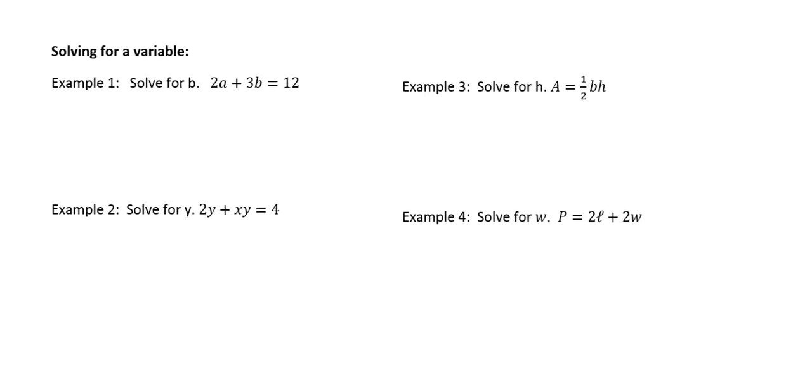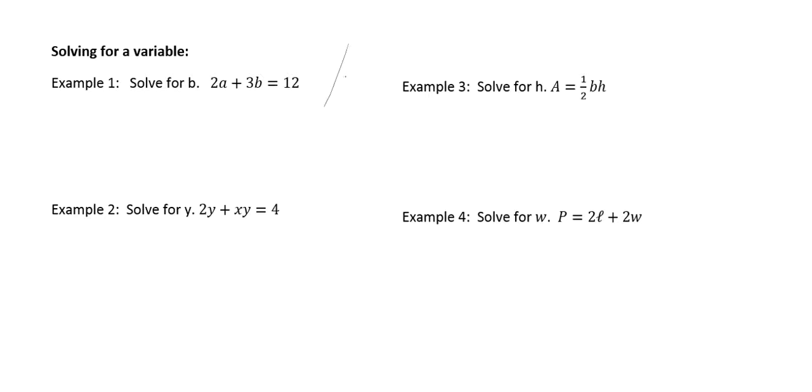Let's look at some examples for solving for a variable. The first thing you need to know is solving for a variable is going to be very similar to solving an equation that only has one variable. Here we have some formulas or some literal equations that are not formulas, and they have multiple variables in them, and the instructions say to solve for a specific variable.